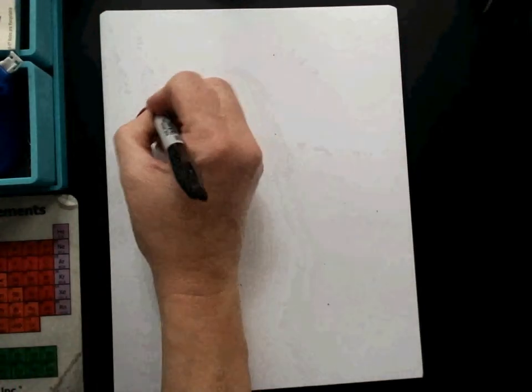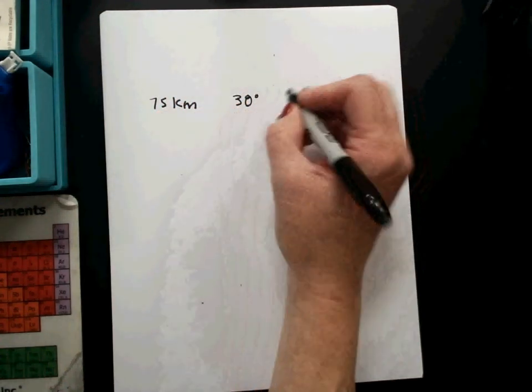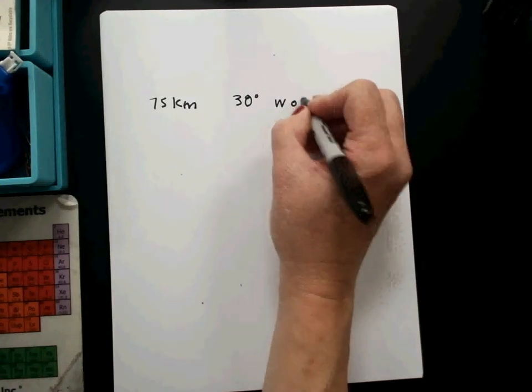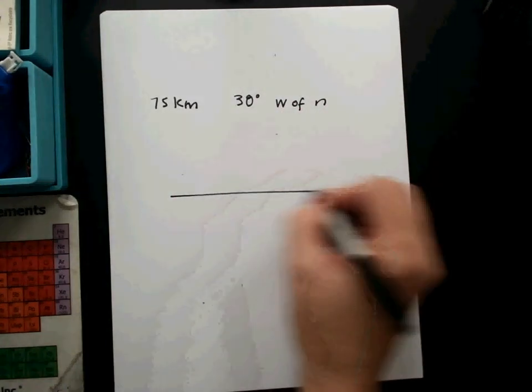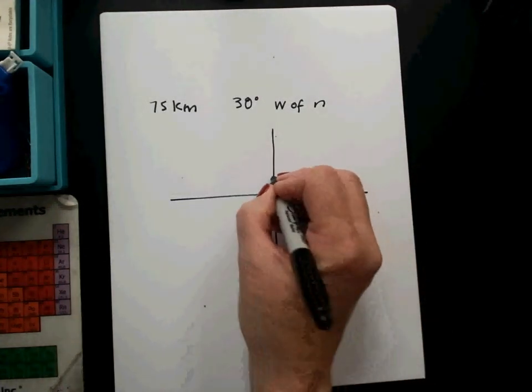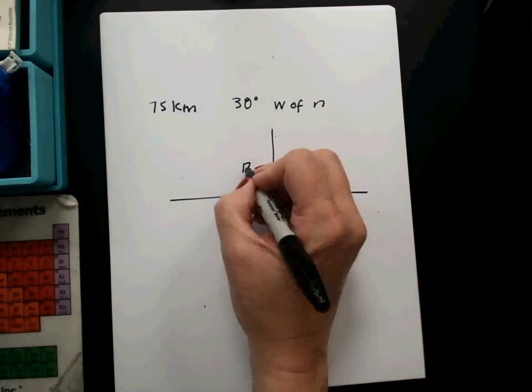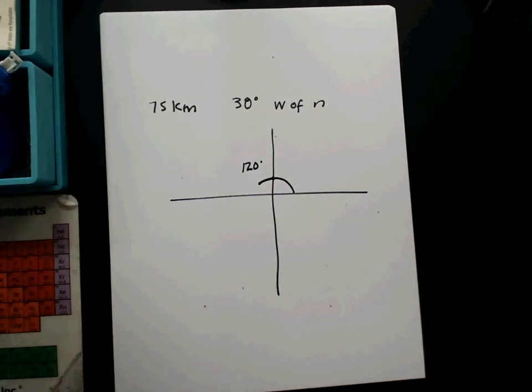Now, the other thing I want to look at is number 4, because it makes you think a little bit more. An airplane is flying parallel to the ground, undergoes 2 consecutive displacements. The first one is 75 kilometers, 30 degrees. Notice how it says, and you have to think about these, west of north. So if I'm 30 degrees west of north, here's north, that's 90 degrees, right? So I have to add on another 30 degrees, so that's 120 degrees. That's something you have to watch for.